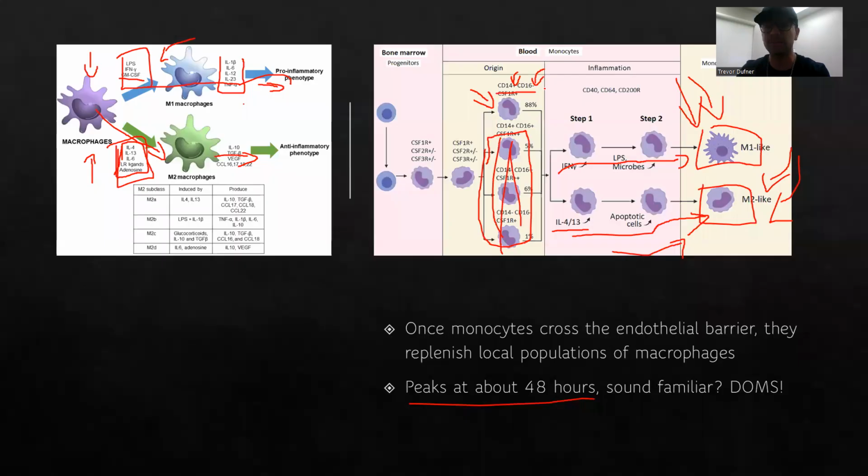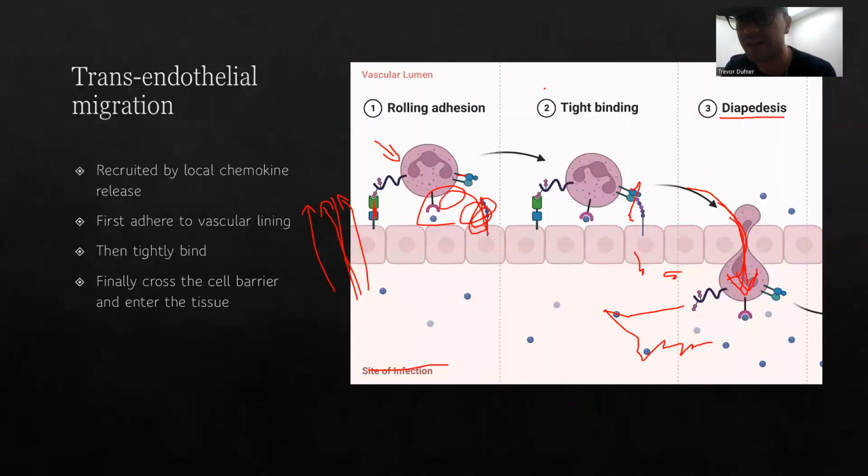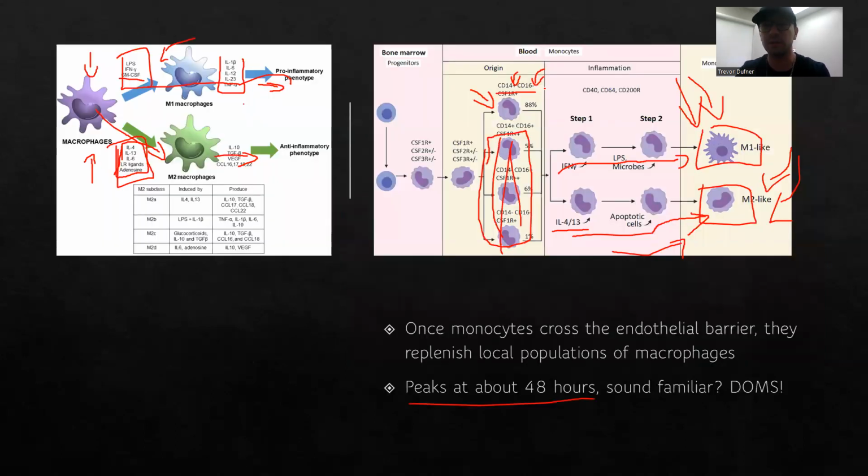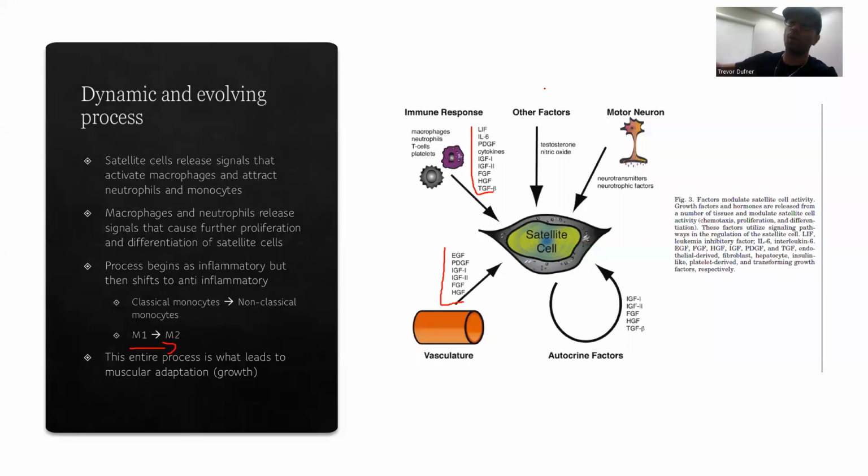Like we said here, with DOMS, the peak feeling of your soreness is at about 48 hours. That's also the peak feeling of your immune pro-inflammatory response. The muscular damage that you elicited from your muscle damaging stimulus or from your exercise isn't just getting worse over time. The immune system is actually coming in and kind of making it feel worse, and it might even be damaging a little bit more tissue so that it can clear it and get it ready for the remodeling process.